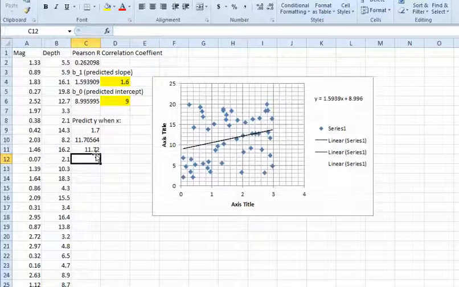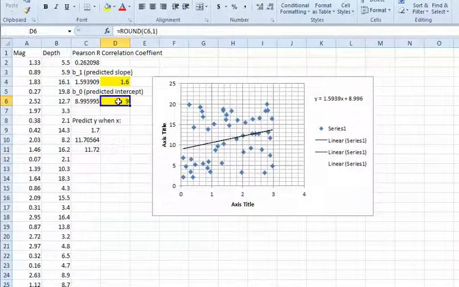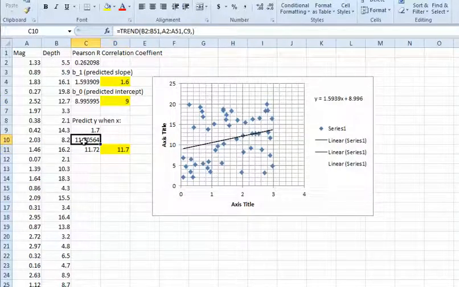And I get 11.72. They're going to ask me to round this to 1 decimal anyway, so might as well round it. It's the exact same 11.7 we really would have gotten there. Rounded to 1 decimal, these are the exact same.